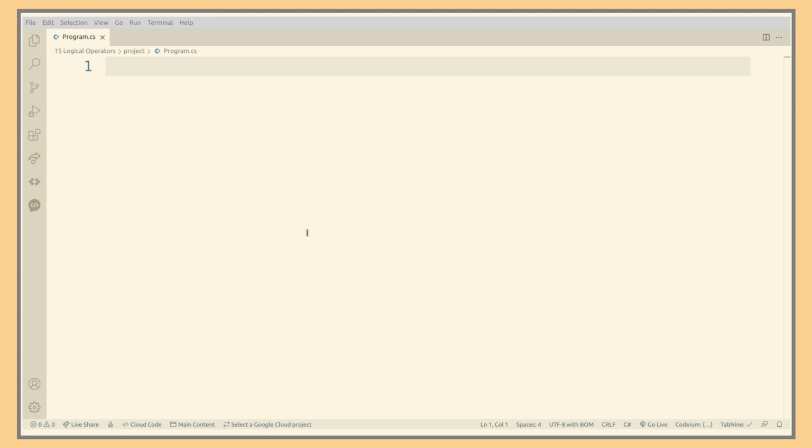In this video we are going to make a program where we have three variables: age, has license, and has car, which represent a person's age, whether they have a driver's license, and whether they own a car. We use all three logical operators. As we know, we have three logical operators: and, or, and not. So we will use all three in three different if statements.